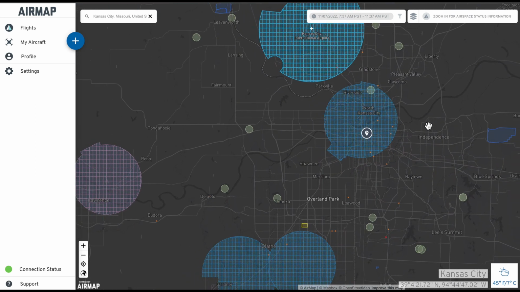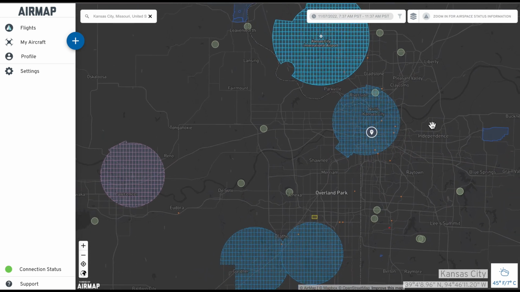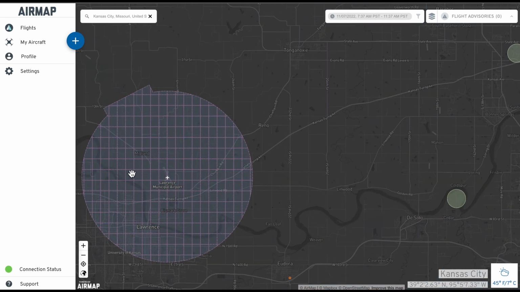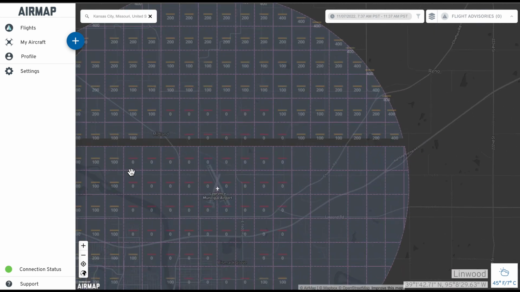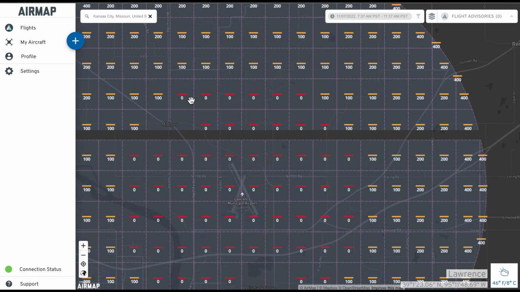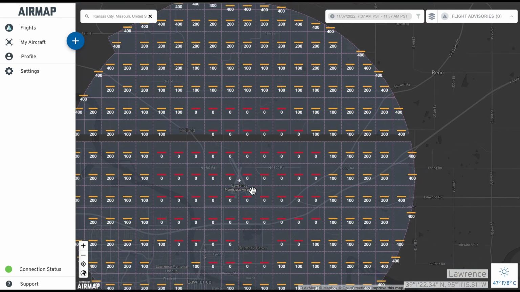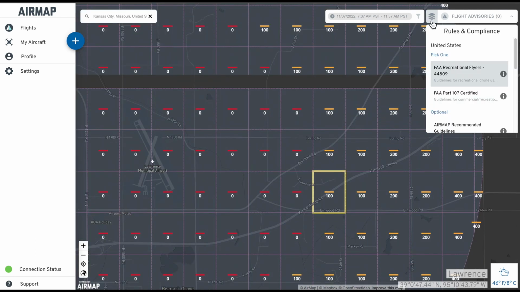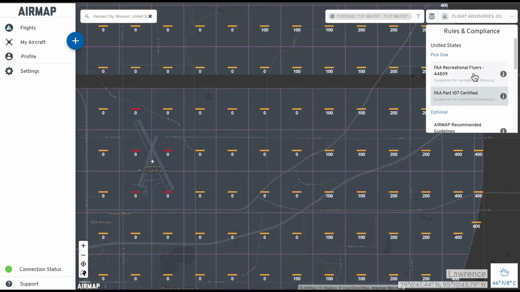And as we zoom out even more, you can see that we have some stuff over here. I just moved my mouse over, and I'm using the scroll wheel to zoom in and out here. And as I zoom in, you can see there's a lot of controlled airspace around this, because there's a Lawrence Municipal Airport right here. You can also set up different rules that you want, like if you're a Part 107 or you're recreational, that sort of thing.